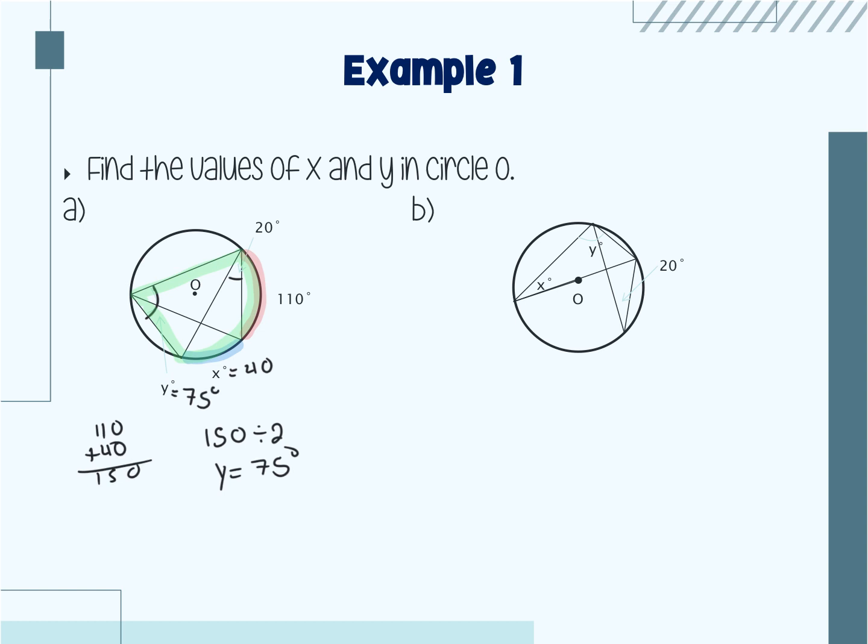All right, so for example B, we want to find x and y. Now I'm going to go ahead and highlight where x is, so it's going to be this red area. And the y is going to be this entire thing. So we have to figure out what's going on. Now, the first thing I can figure out is that if you notice, we have a triangle right here. I'm going to go ahead and just highlight it in green. And notice the hypotenuse of that triangle is a diameter. So with theorem 10.11, the diameter one, we know that our angle y is actually going to be 90 degrees.